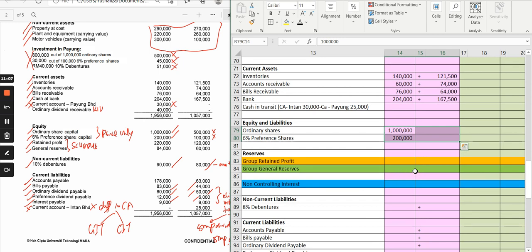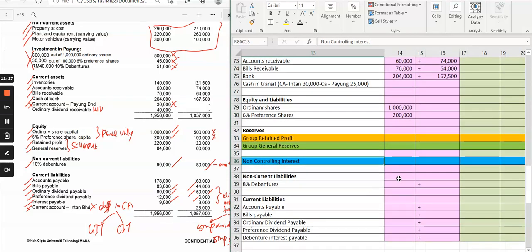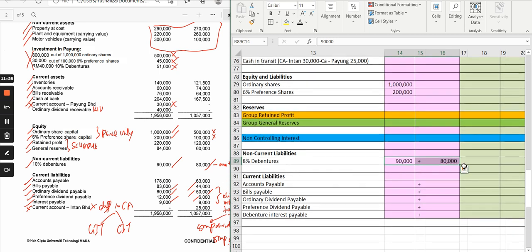Group retained profit will be done last. These three items here: group retained profit, group general reserve, and non-controlling interest, have to be worked out through the schedule. For the debenture, at the moment, you can just add the two figures here without doing any elimination for the amount that has been acquired. No cancellation yet. Same goes for the rest of the items in the current liabilities. You just add them so that you can get free marks here, right? Free marks, meaning that it's easy for you to get at least some marks for the amount that you have combined.